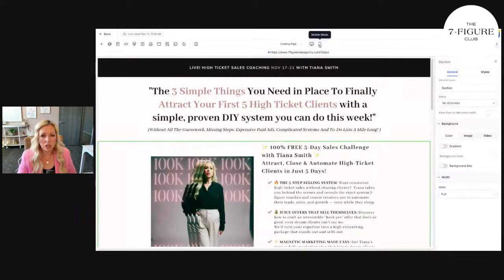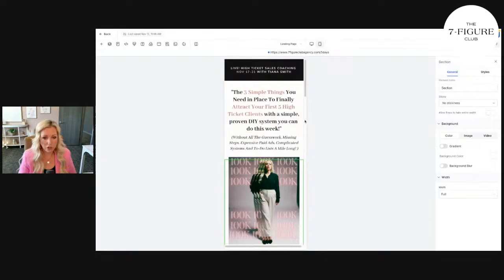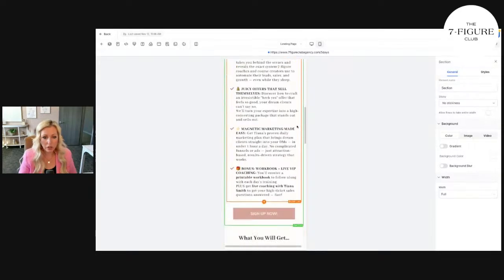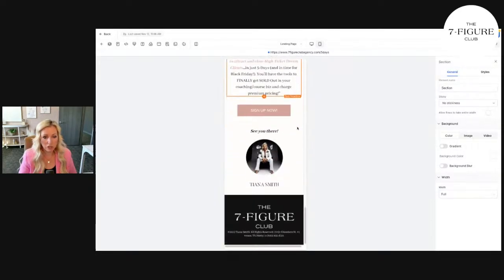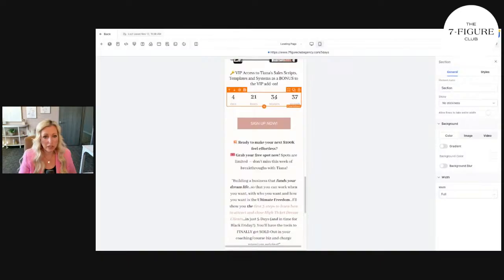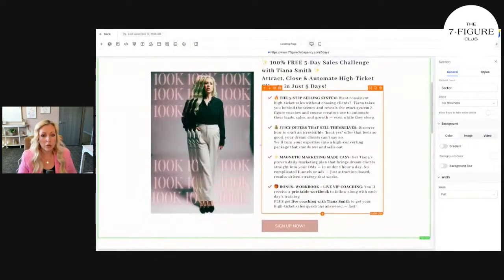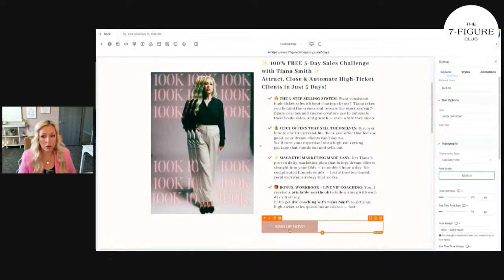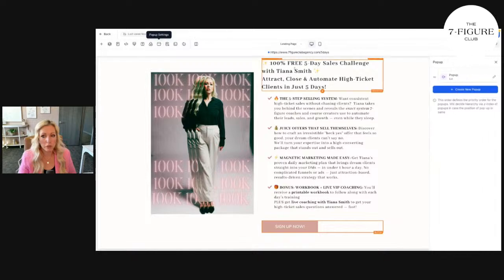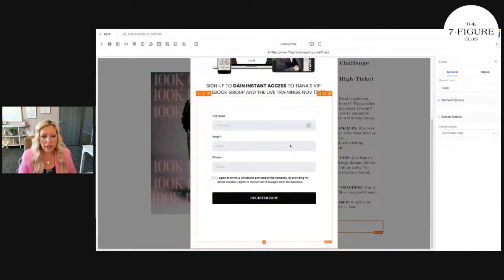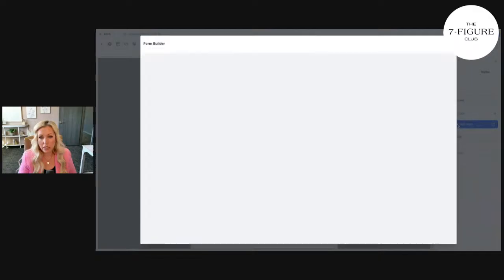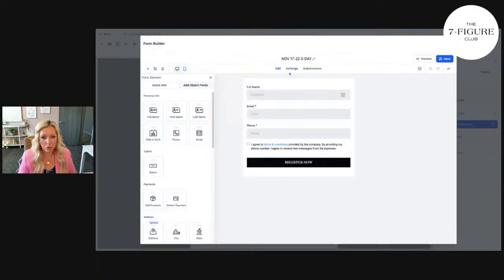Just to share with you, always check your stuff. A side note: check that everything is mobile responsive and looks good. This looks really good. Make sure your dates and everything are correct. Now, this form that's here, when I go to pop-up settings and edit it, I retitled the form, and it's really nice that Go High Level now lets us edit the form in here.